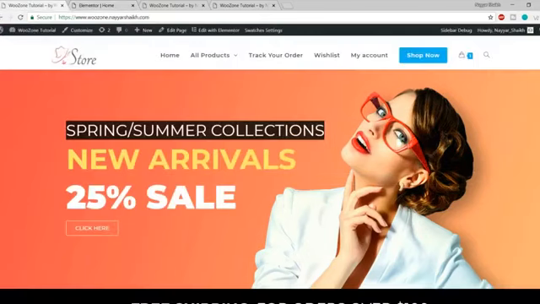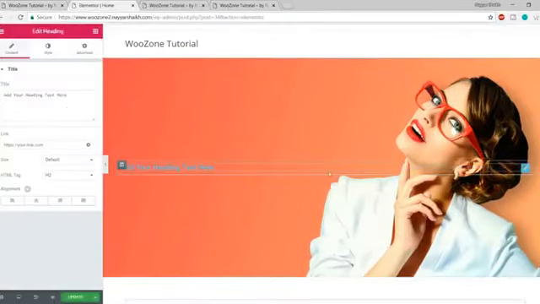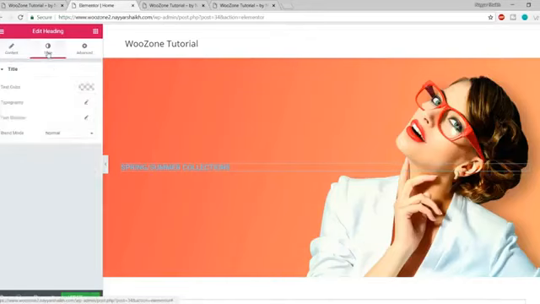Okay, so first let's add this text, spring/summer collection. I'll drag this text section and bring it over here. As you can see, by default it says add your heading text here, and the default color is blue, and we have some style. We have to change the styling and everything from here. First let's change the text, and let's put in my text, spring/summer collection.